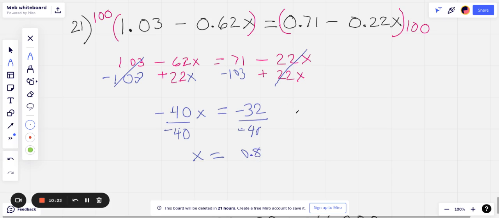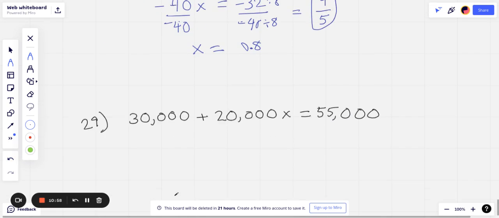So if you wanted to just reduce this fraction and keep it in decimal form, that would be appropriate too. Let's see, 40 and 32, I could probably divide them both by 8, right? So that's 4, and my two negatives, I'm going to turn that into a positive, so it'll be 4/5 is my answer. So if you got 4/5, you're right. But if you have the answer in the back, it's 0.8.